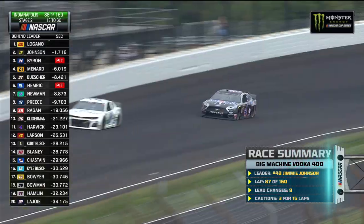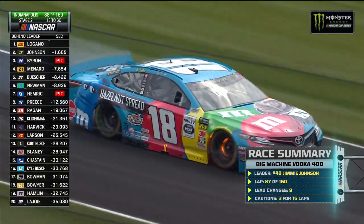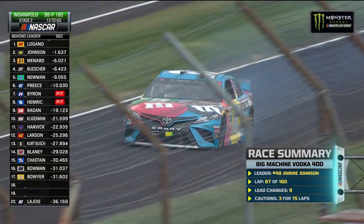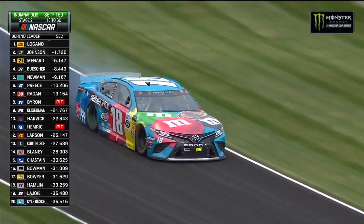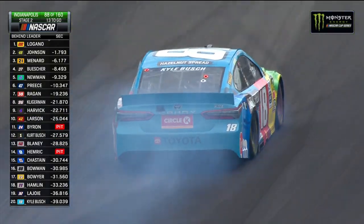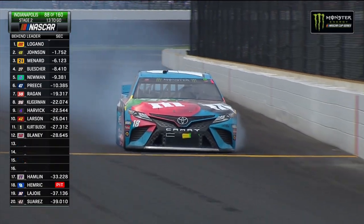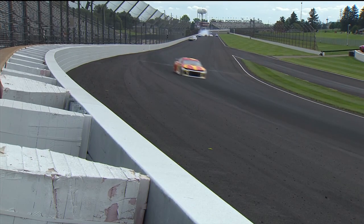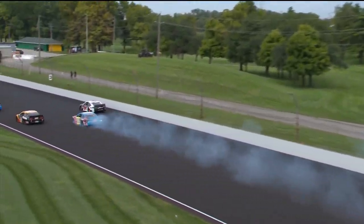Trouble on the back straightaway. The 18 car of Kyle Busch going up in smoke — that's an engine failure right there, big engine failure in that car, fire under the hood. He was just on pit road, getting back up to speed going down the back stretch, and now all the smoke. It stays green — green flag pit stops continue to cycle through. Jimmie Johnson is currently second; it'd be a huge break if he could get a yellow — he has yet to make a pit stop. The 18 got to the access road, kept the fluid off the racetrack, and that's going to allow this race to stay under green.